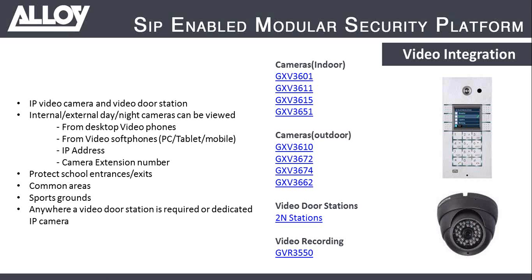At the same time, without interrupting that recording, we can access these cameras from a telephone extension. At the same time, we can access them from the GVR 3550 software interface, which gives us access to monitor and configure cameras, or we can access the cameras from an application, a free application that comes with every one of these cameras. So we have a number of ways of accessing these cameras, and we can access them from multiple points at one time without interrupting the quality of that feed going out to all of these points at one time.